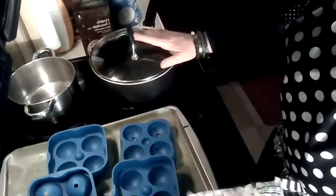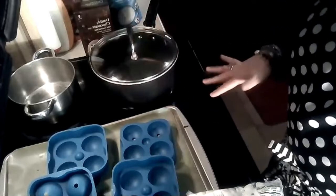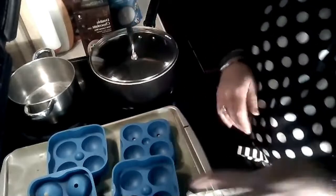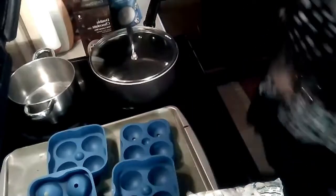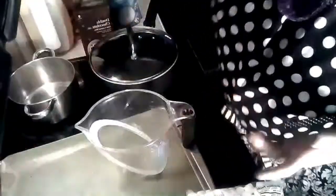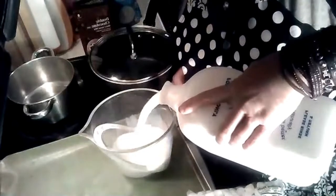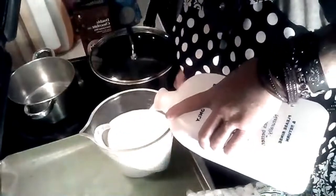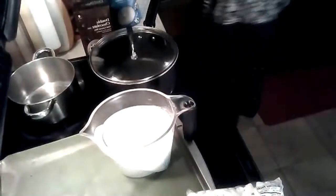What you'll also see is I have another pot here. I'm going to be using this to warm up the milk. So I'm going to go ahead and portion that off now. I'm going to make enough for a total of four. I'm going to make enough for 4 cups of hot chocolate. So go ahead and get out your measuring cup and measure out your 4 cups of water. Generally, a coffee cup holds about 8 ounces of water, which is equivalent to 1 cup. So I'm going to do 4 and we'll go from there. Some of you might use hot chocolate with hot water, and that is definitely something we do here as well.